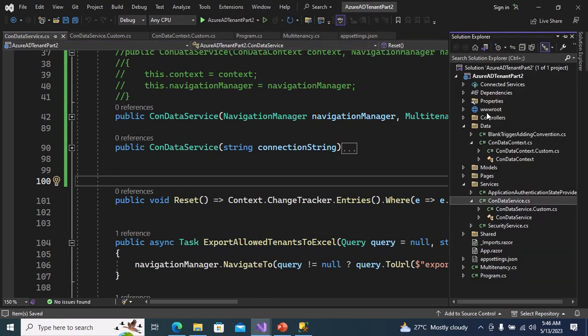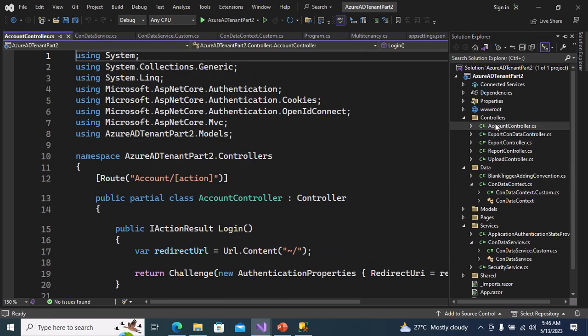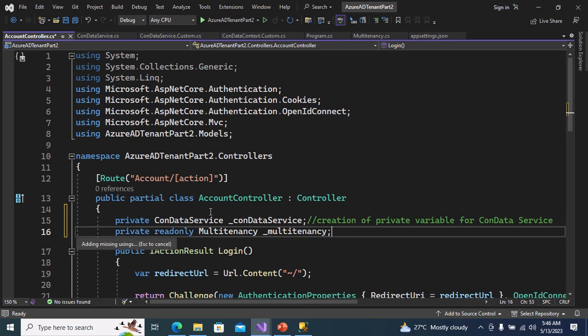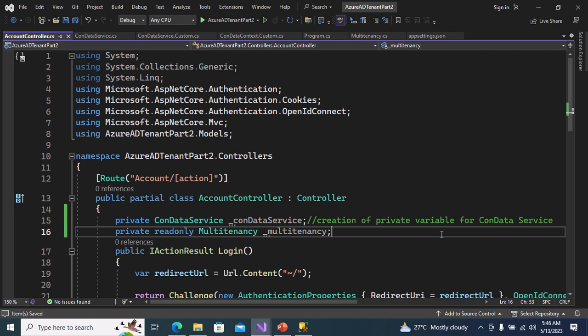So let's go over to AccountController. In AccountController, we inject data service and multitenancy by first of all creating private variables for data service and multitenancy.